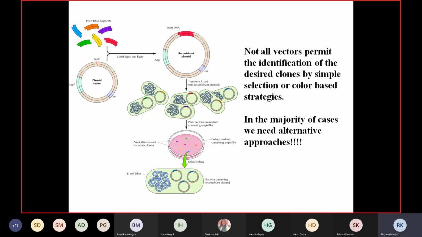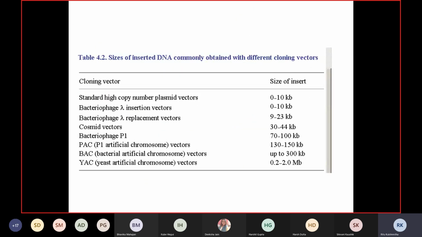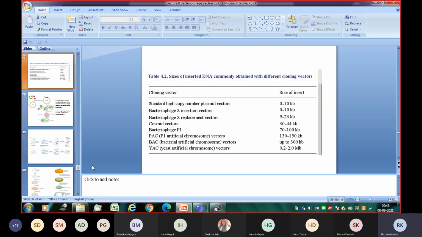Okay, so that's all for today. These few slides are part of the genomic library screening. That will be a separate class where I'll be telling you how genomic libraries are made, and the various strategies by which you screen a genomic library. My next class will be on yeast cloning vectors, some of the early ones. I don't have many points in that, but still I will introduce you to some of the vectors which are required if you want to clone your gene using yeast as the host strain.